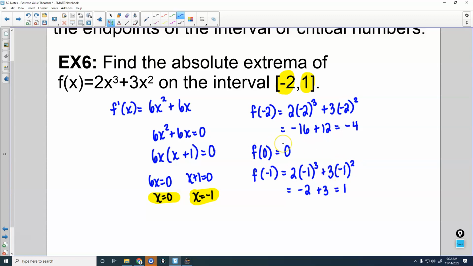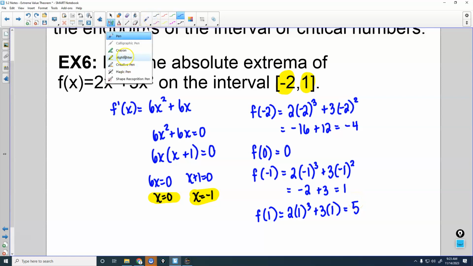Make sure you do that, because I know somebody else was running that problem, maybe Luke. On that one, you had multiplied the big number together first before you squared. But you'll square first on the test. It's a common issue. And then f of 1 is going to be 2 times 1 cubed plus 3 times 1, which is 2 plus 3, which will give us 5.